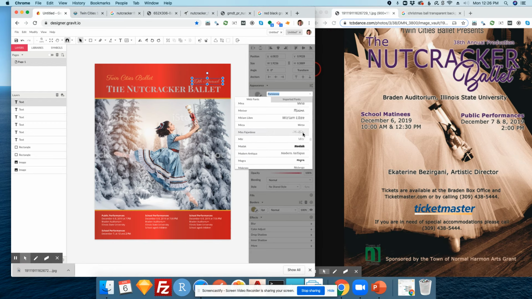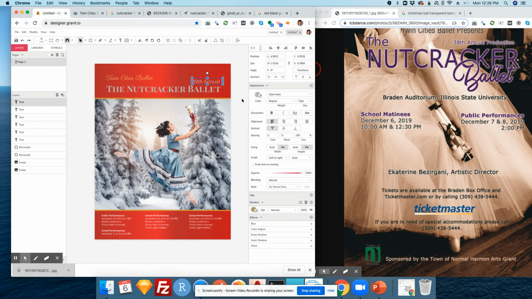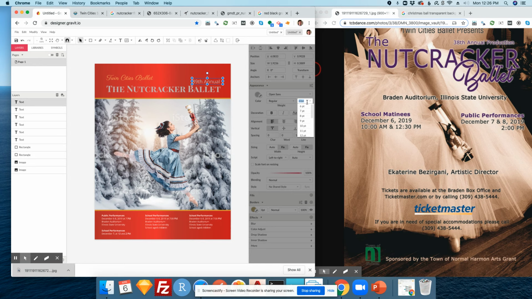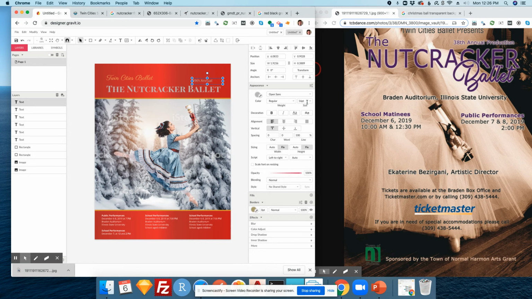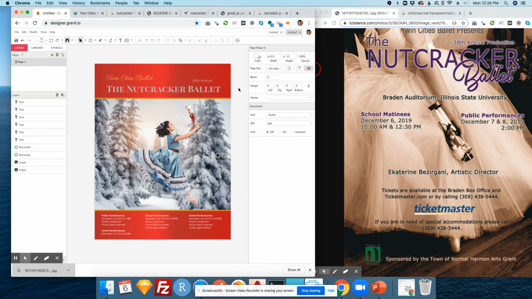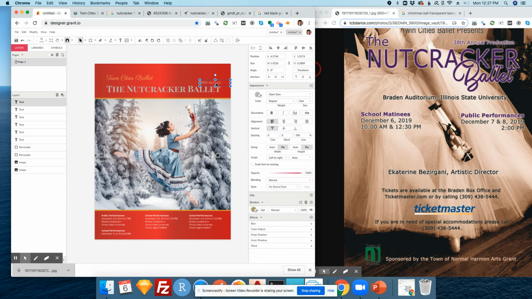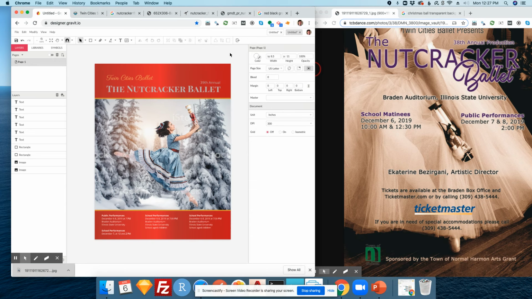If I can find it. It's after M, after N. There we go. Well, maybe I'll make it smaller. Yeah, I don't know. I think it looks okay. Maybe it needs a little work, but it looks okay.